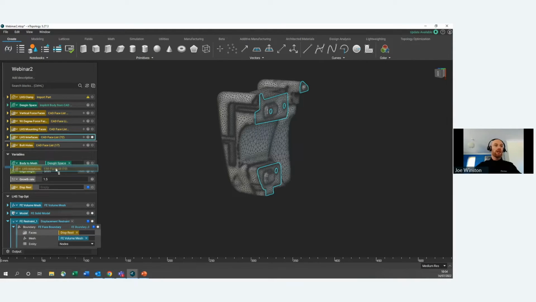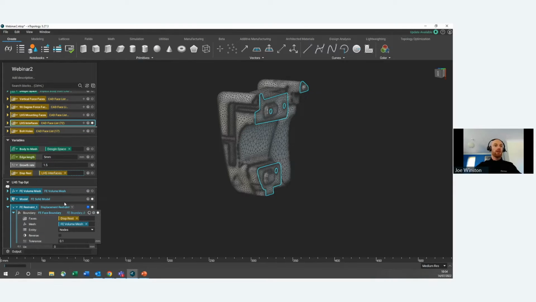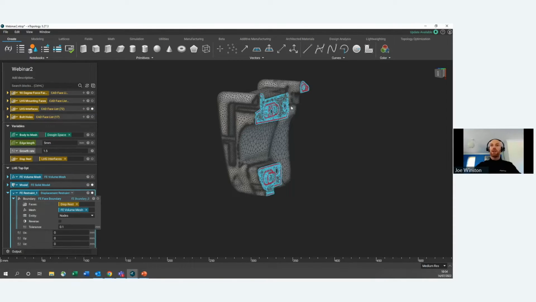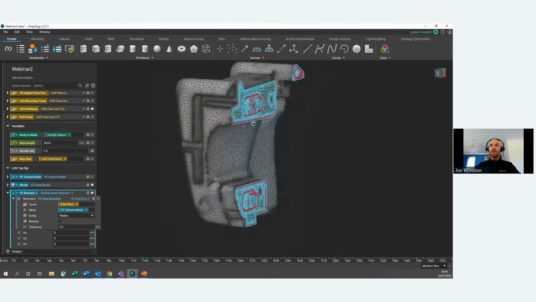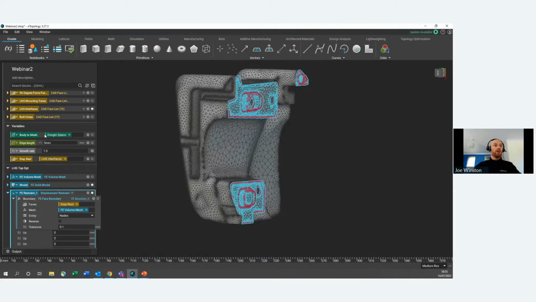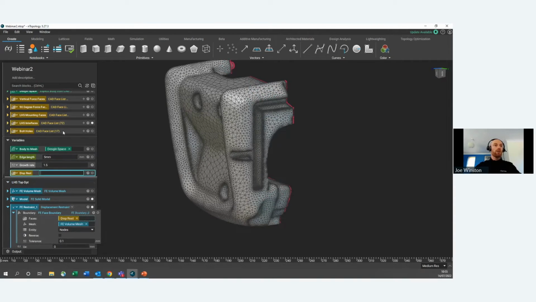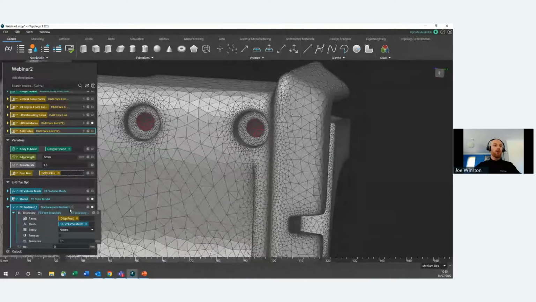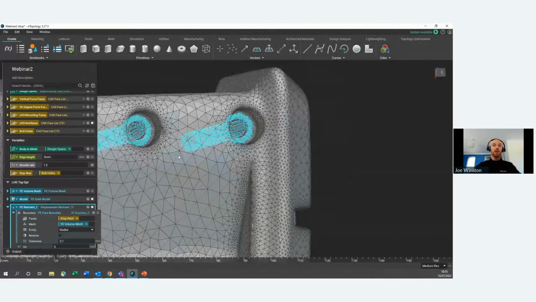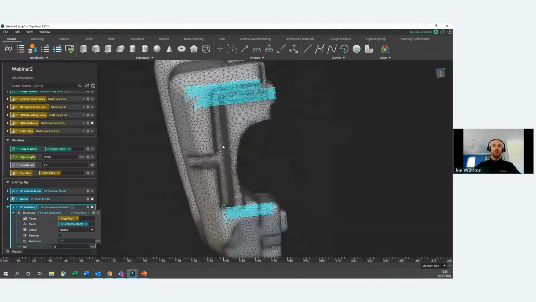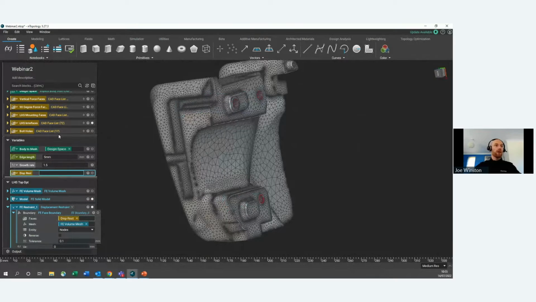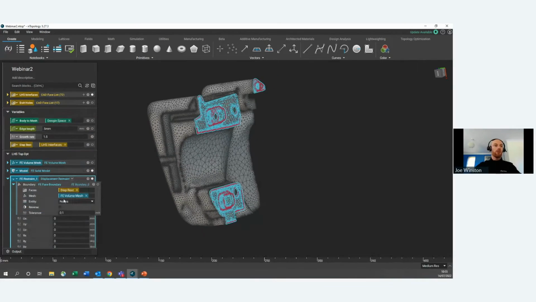In this case, we're going to use the interfaces. So just drag and drop that. And we have created displacement restraints on all of these faces. And again, the reason for using these variables tabs is that we're starting to make a mini workflow. So if I decide I don't want to use those interfaces, I actually want my bolt holes to be our displacements, I just drag and drop them into the block. And now our bolt holes are going to become our displacement restraints. Okay, so I'm going to stick with our interfaces. And we will move on.